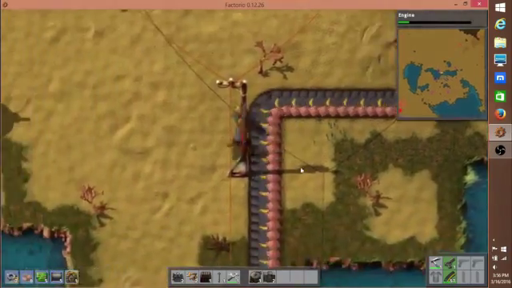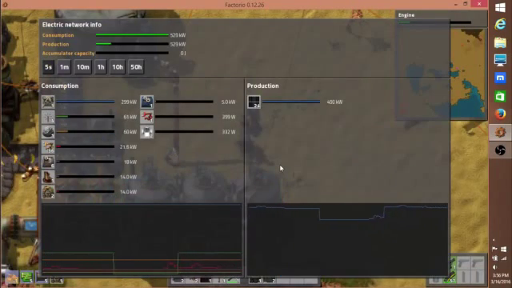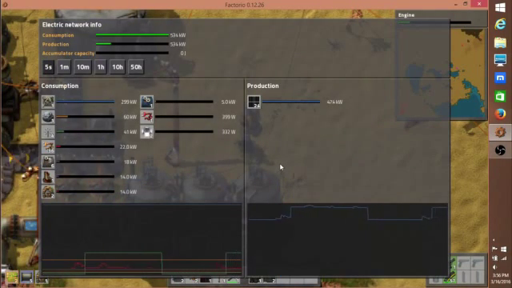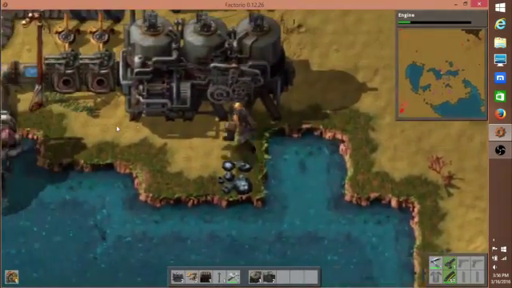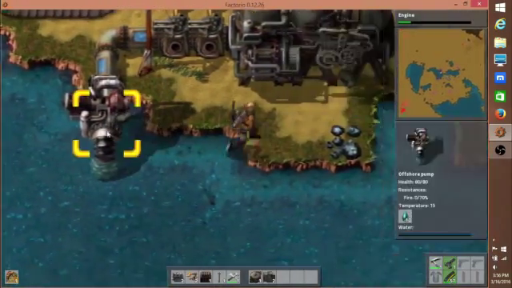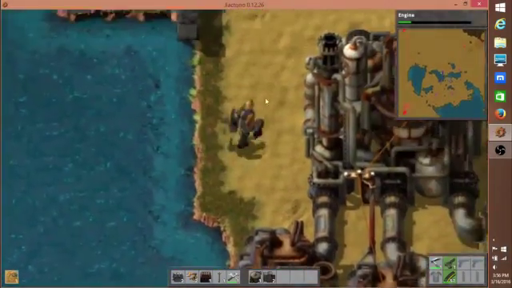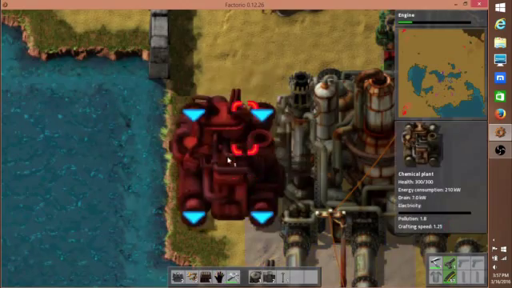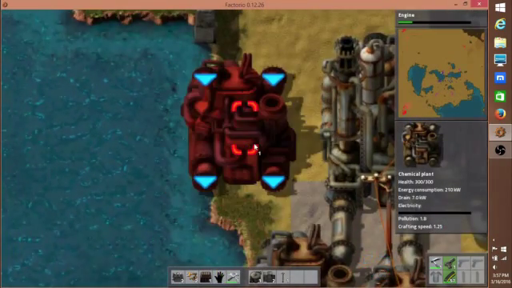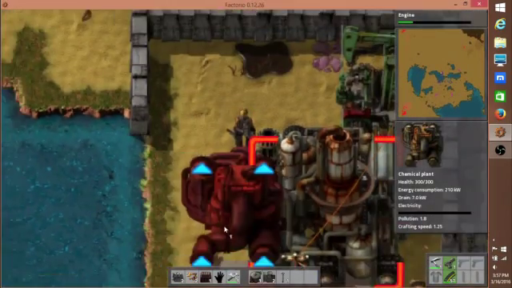So I'm going to make that chemical plant. Yeah, right now we are entirely running off of solar power. We're not actually using that much either. I find it a bit weird. Of course, I have to go around over here. And here we have our chemical plant. Of course, I can't place it there.